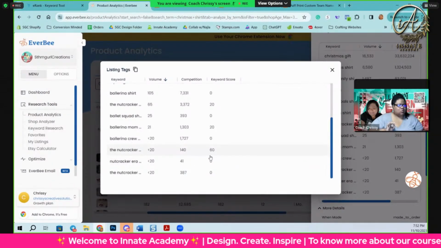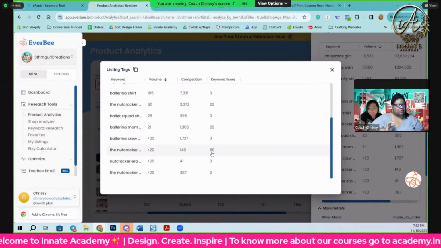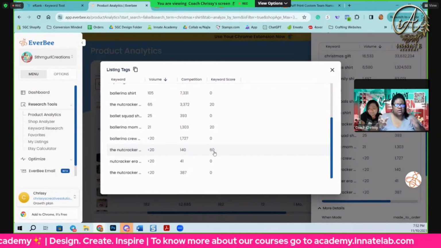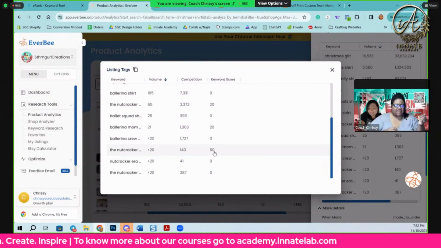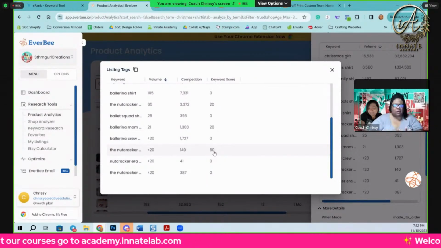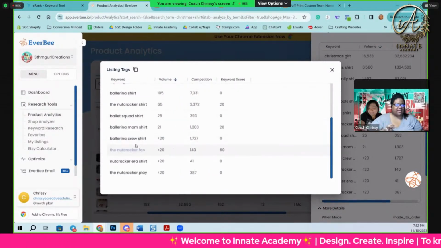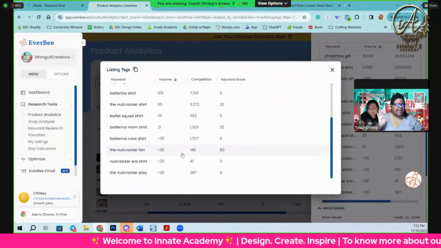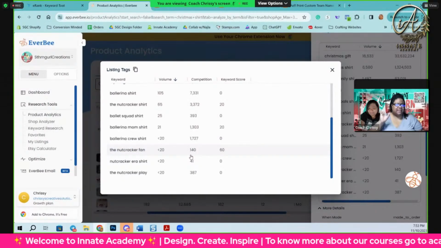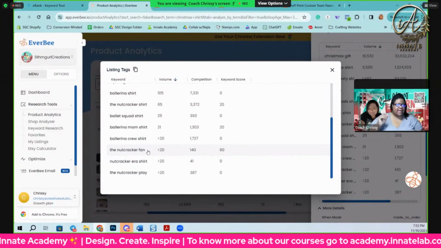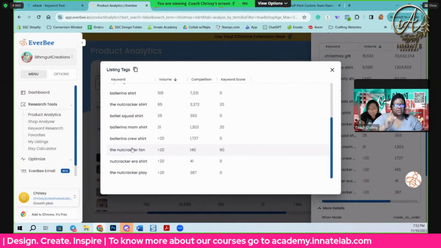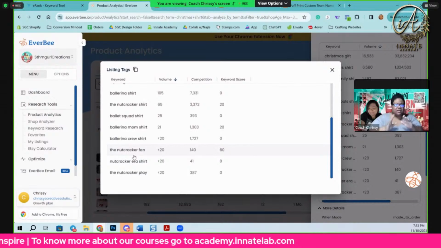The keyword scores right here, when you see a higher keyword score, what that means is that there's low competition on that keyword. Okay. So whatever this one is that says the Nutcracker fan, that means that less than 20 people have put in specifically the Nutcracker fan as a search term.